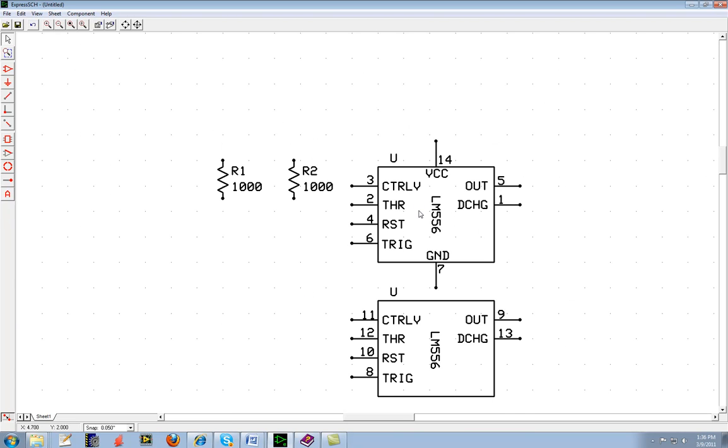Okay, this is actually one chip with 14 pins. So that's why when I dropped it in there, I got both of them. But it's one chip, 14 pins, but there's two identical circuits in each one. That's why this one is the only one with power and ground.